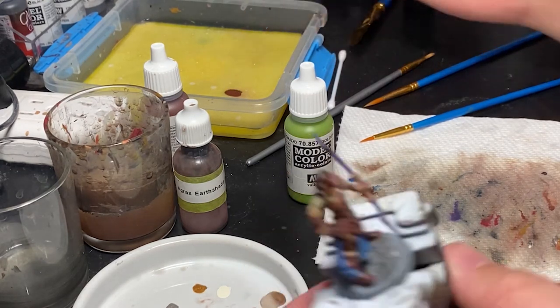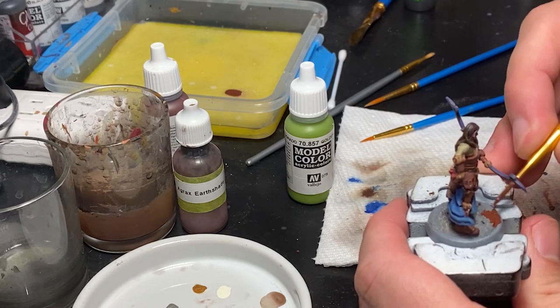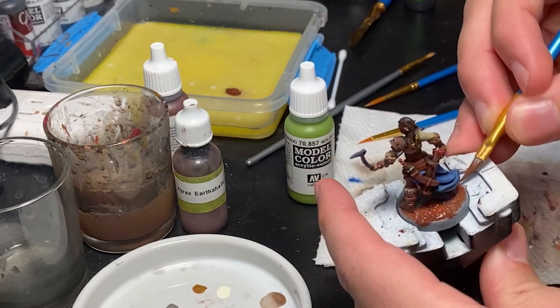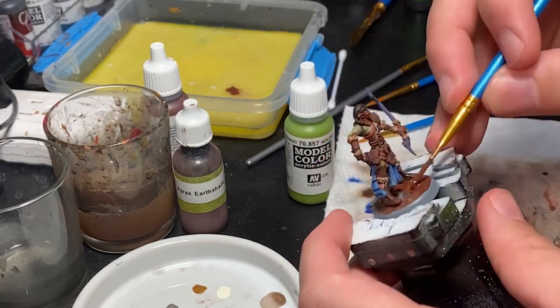So our model is done, but he's standing on just a gray base, and that's not good enough. So I'm going to be going over that base with this brown here. I'm going to be dry brushing to bring out the detail of all that texture we added to it, and then applying a wash to it to give it some definition.